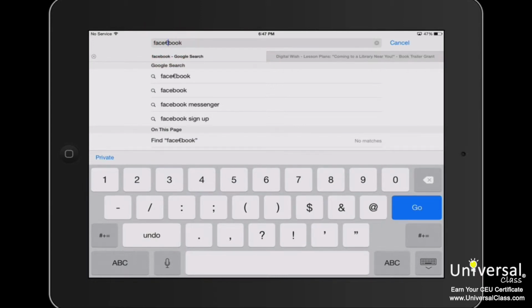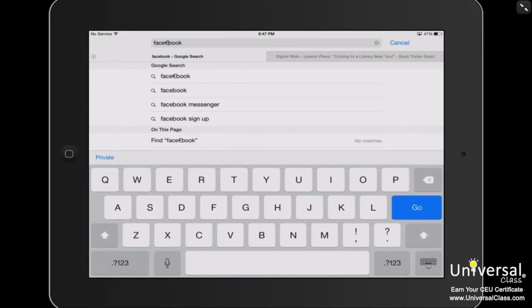The shift key is used just like any other keyboard. The keyboard will automatically capitalize the first word in a sentence or list. You will need to deselect the shift key to type a lowercase letter at the beginning of a sentence or list. To make all caps, you double tap the shift key. To turn off that feature, you tap it once again.